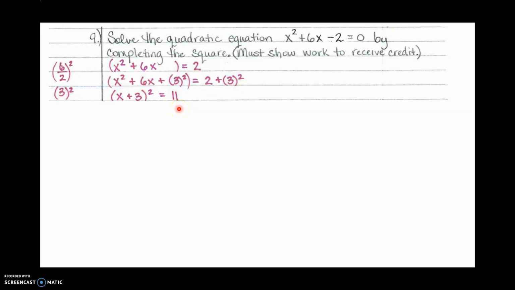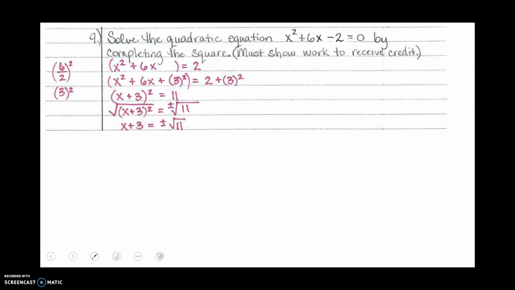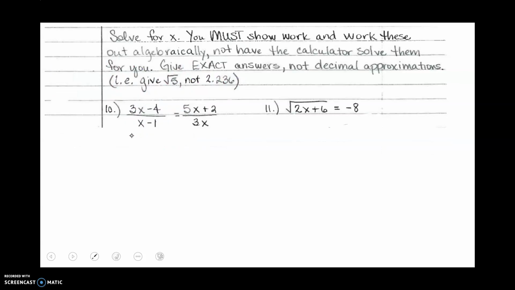All right, then we use the square root property. So insert a square root on both sides. When you do, be sure that you put in a plus or minus. Square root and the square cancel each other out and give us x plus 3. And then to get x by itself, we would just subtract that 3 from both sides. So negative 3 plus or minus the square root of 11 by completing the square.